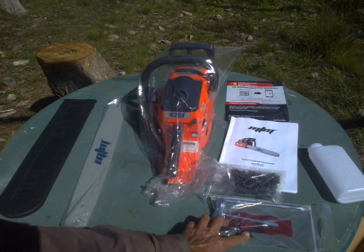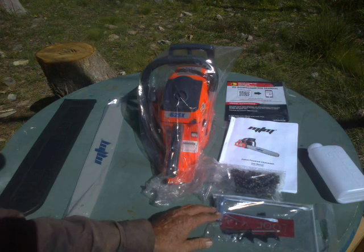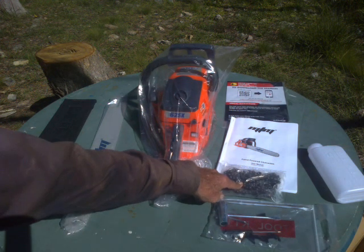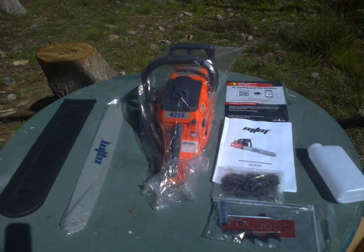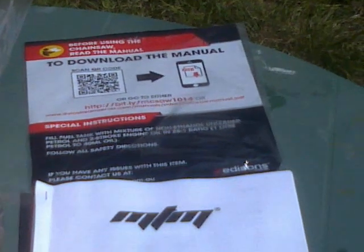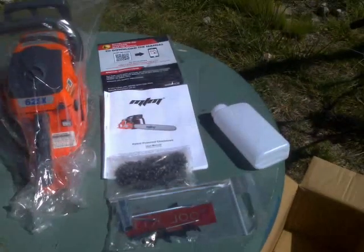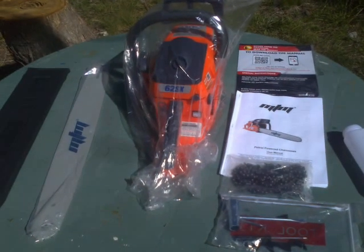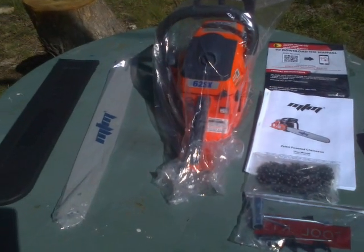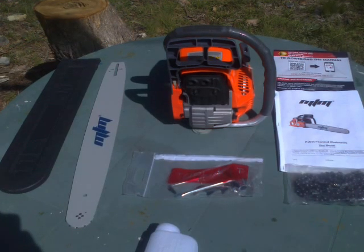We have some tools. We have a log spike, a few screws. We have a chain, we have the manual, which was in fact downloaded as per the instructions. We have a mixing bottle for the fuel. We have the body of the saw itself inside a plastic bag, as is the cutter bar. There we go.